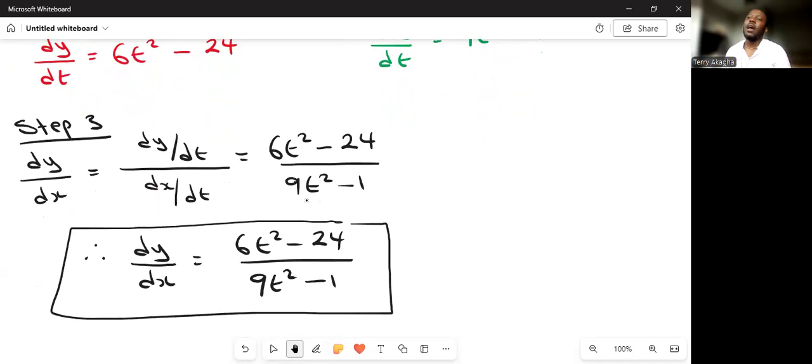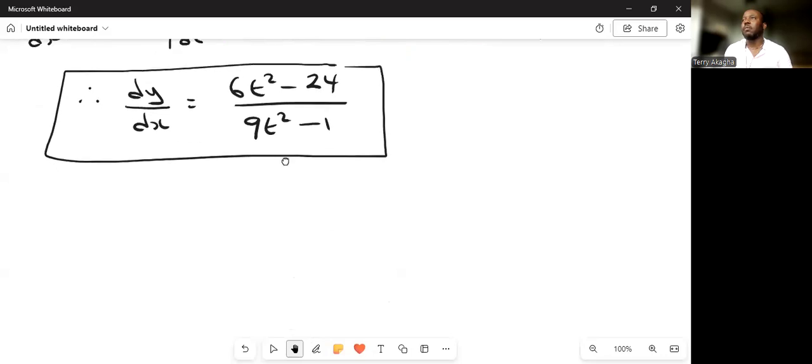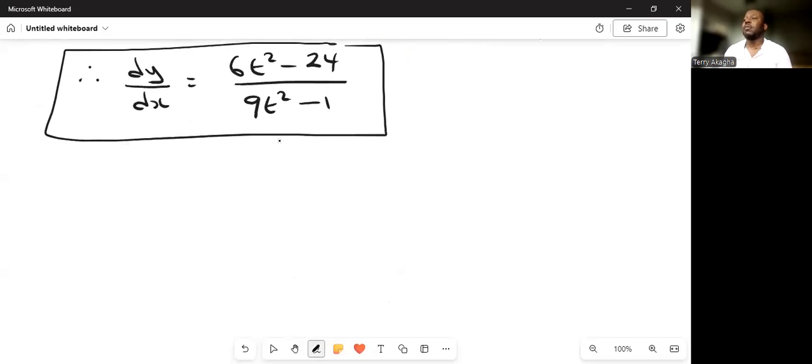Okay, so now we found dy over dx, which is the easy part. So now we're gonna move forward. We're gonna skip all the way to step 7. So if you have your book or your notebook or the screenshot, go to step 7. That's what we're gonna do next now. All right, so step 7. So we're gonna start with I first, okay? So we have step 7I.